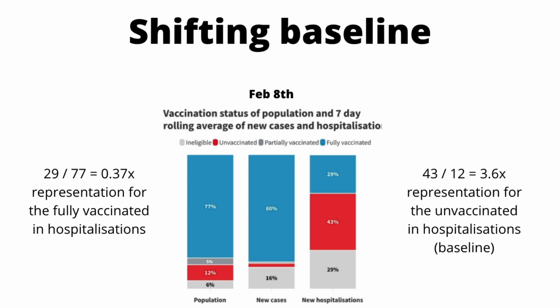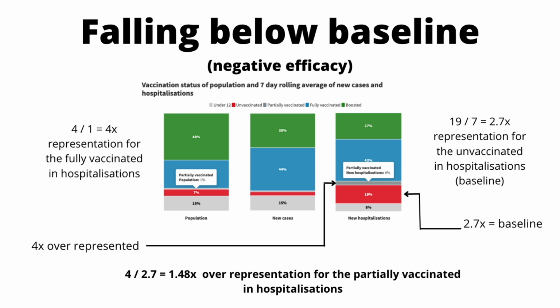So the vaccine does provide protection, we all know this. It's also accepted that the protection wanes and boosters are recommended, and none of this is in dispute. But what happens when someone doesn't get their second 2 shots? Do they fall back to baseline, or do they fall below baseline? These are today's rolling 7-day average numbers, and today is March 14th, 2022. We want to focus on those that got the first jab and never continued with the second 2 and compare it to the baseline, which, as we already confirmed, shifts.